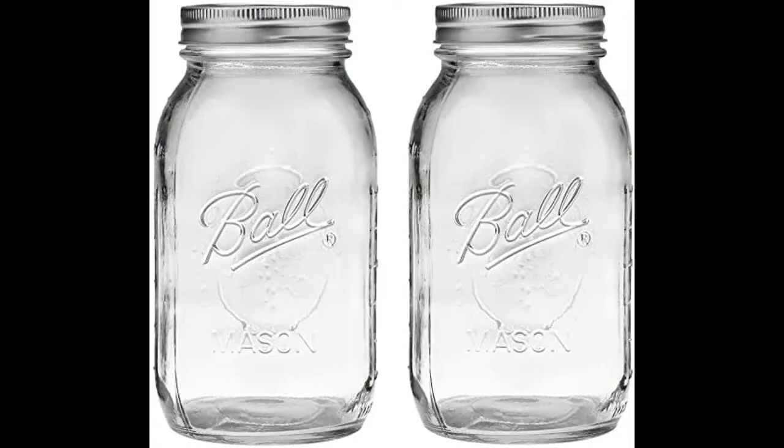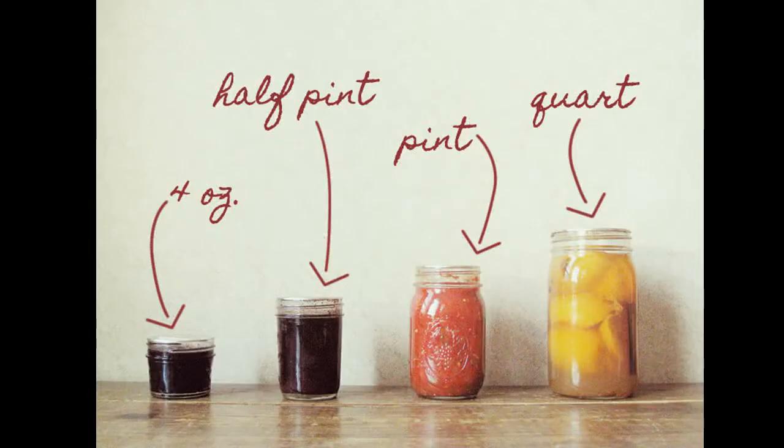What do you need? First, you will need canning jars, commonly known as mason jars, that are created specifically for canning. They come in several standard sizes, including quart, pint, half pint, and 4 ounces. The most commonly sold brands today are Ball and Kerr. The size you choose will depend on what you're canning and how much you'll need to use at one time.